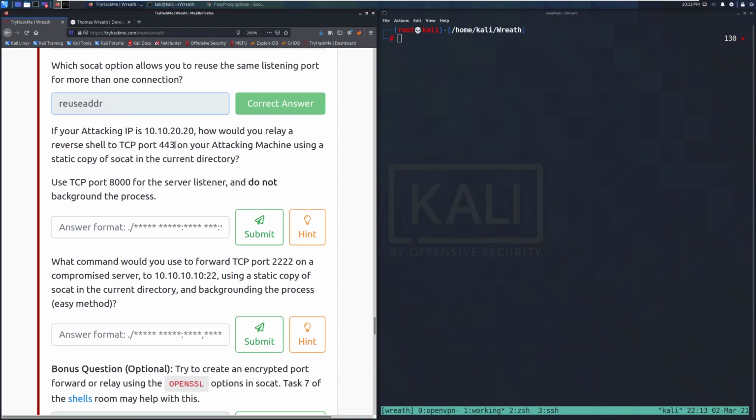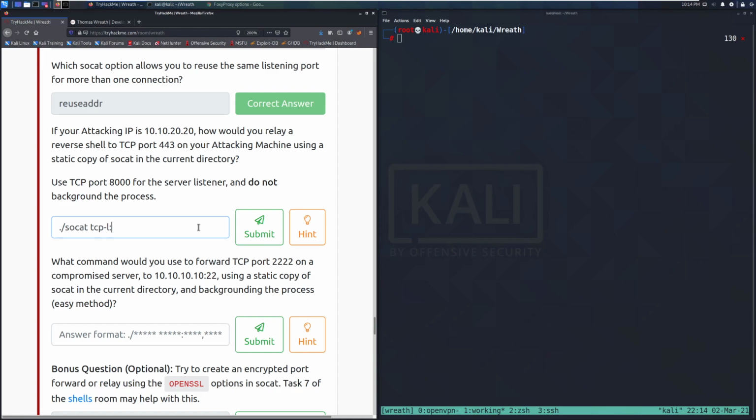If your attacking IP is 10.10.20.20, how would you relay a reverse shell to TCP port 443 on your attacking machine using a static copy of Socat in the current directory? Use TCP port 8000 for the server listener and do not background the process. So we're using, again, our local copy of Socat that's in our current working directory.